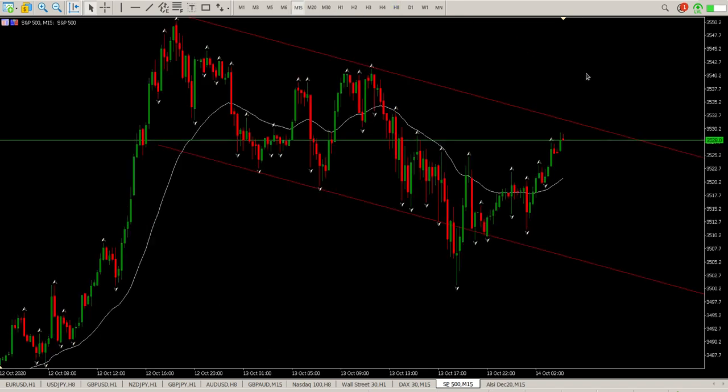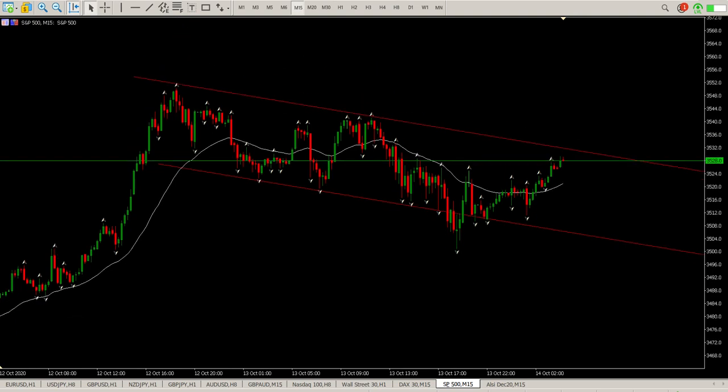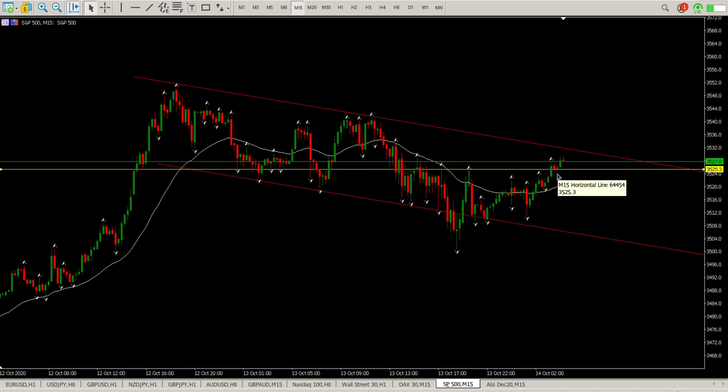You'll probably find that the 15 minutes is going to frustrate you like everything else that we've looked at today. Very messy yesterday, you can see here. But if you look at the context here, there is an area of pretty solid support, and it was turned into resistance here. We're now above it. So if these areas hold, I would expect a push above this channel.